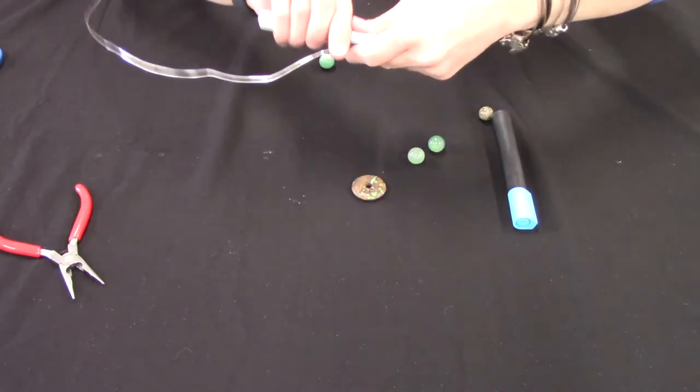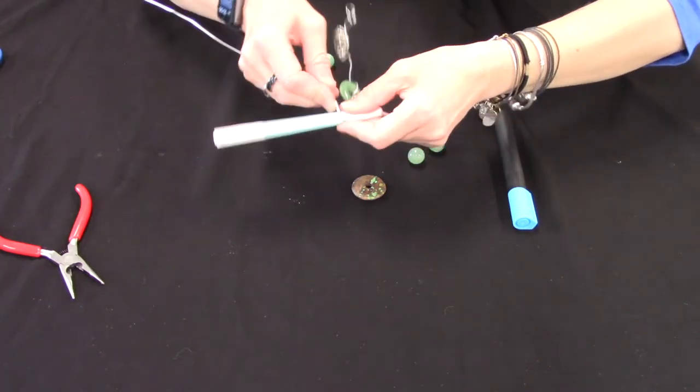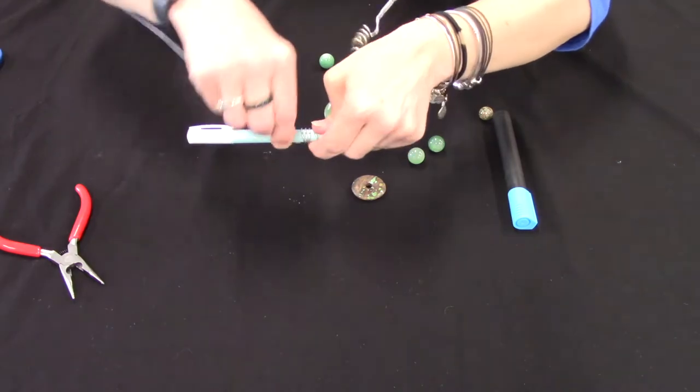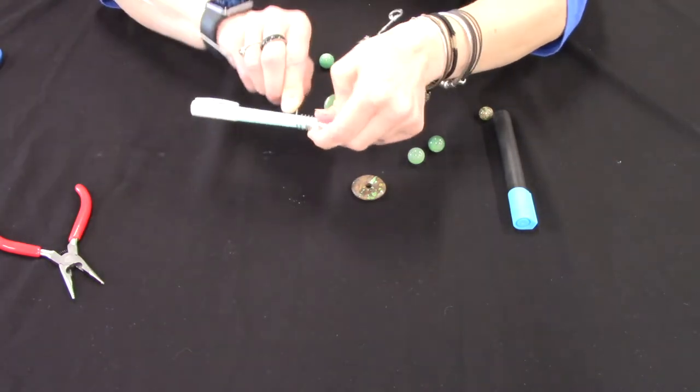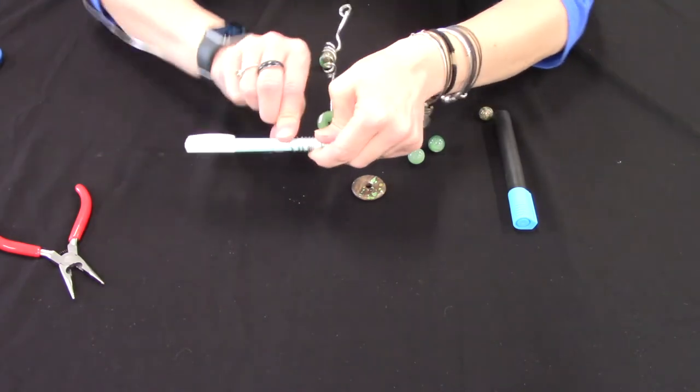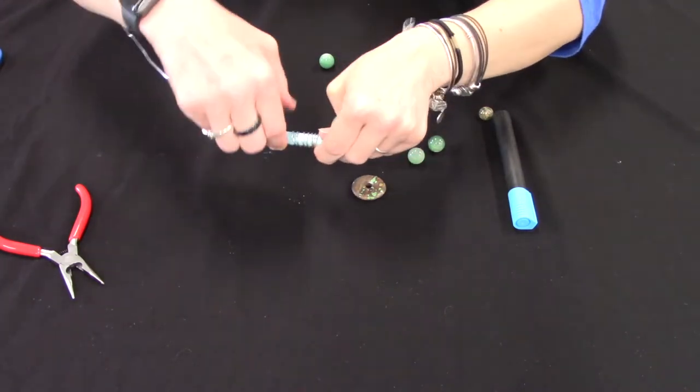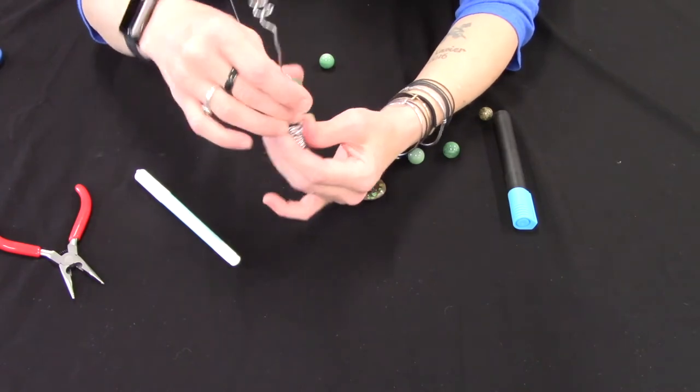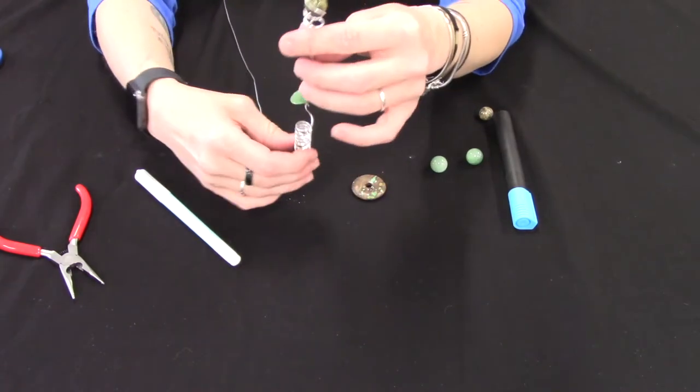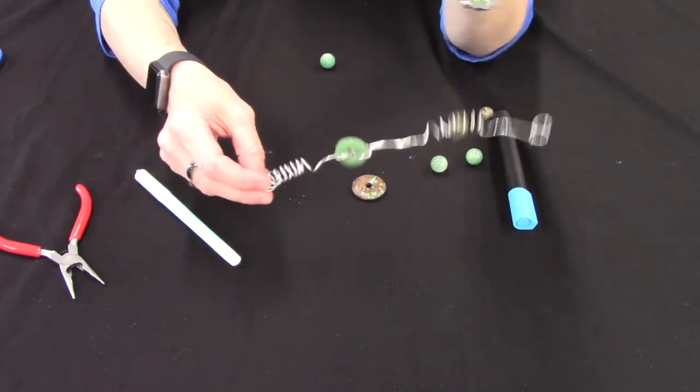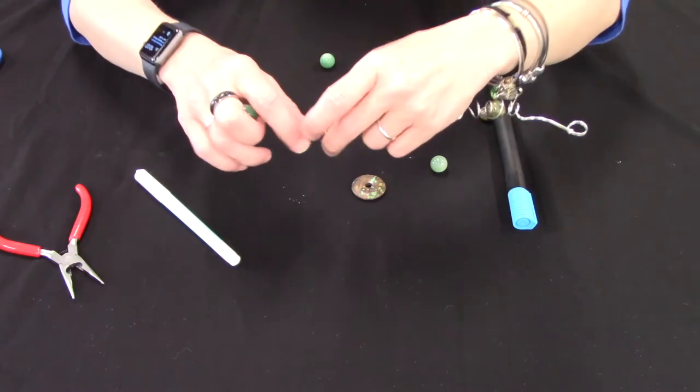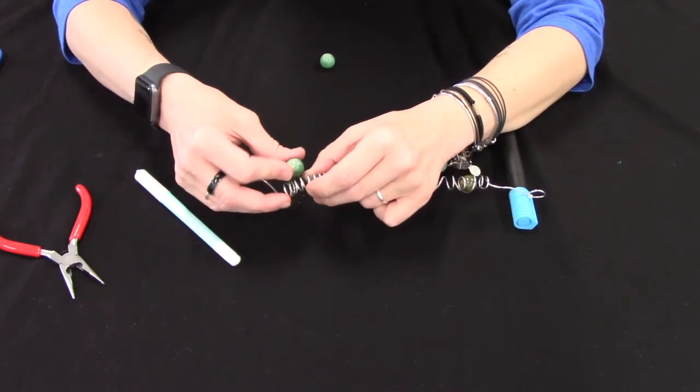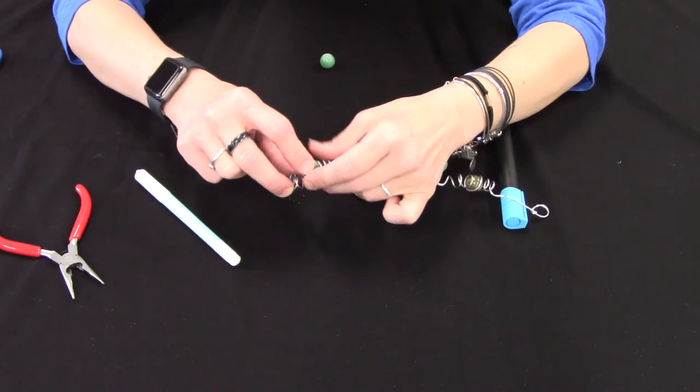Now I'm going to go right into making some more spirals. This one I'm going to make a little bit tighter. And I do leave a little bit of room in between the spirals and the beads and whatever else you want to put on it. It gives it some length. So that's a good looking spiral right there. And I'm gonna take one of my marbles and just gently pop it right in there.